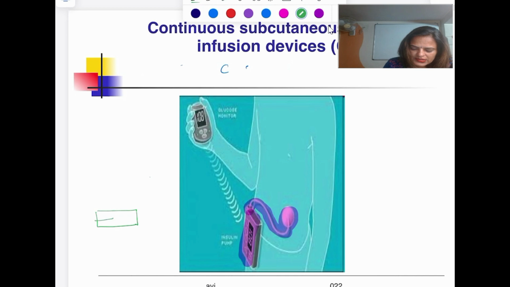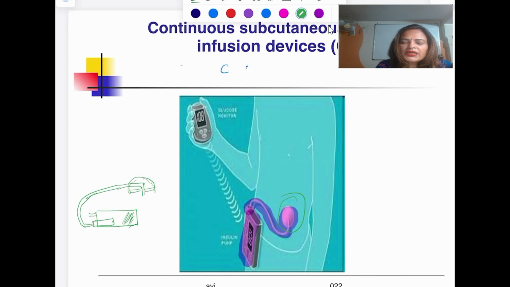This device has the insulin reservoir here. Then here is a microchip, by which you can preset the amount of insulin to be delivered post meal and for the basal rate. And then here is the catheter, which is connected with this white colored part. It goes inside the skin, and from the top you can see it like this. So this is going to deliver the insulin.